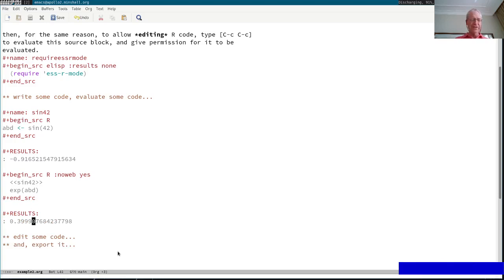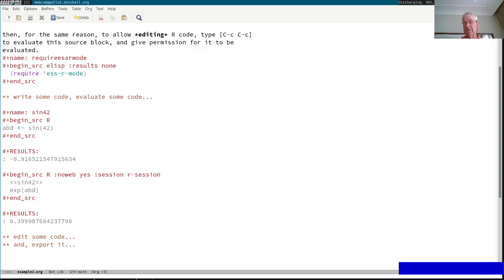Now let's say that we were curious to look at what was going on. We wanted to examine ABD, which is a variable that presumably is in the global namespace. Normally, when you evaluate a source block in Org Mode, it instantiates a brand new process, runs the source code, collects the results, and then disposes of that process. But a lot of times, like when you're exploring a new data set or you're debugging, you may want to keep the process, the R process in this case, around for a longer period of time. So we can use the :session keyword, and we just name a session. It can be named anything, R session I'll call it here. What that tells Org Mode is, please evaluate this code in a process, an inferior process.